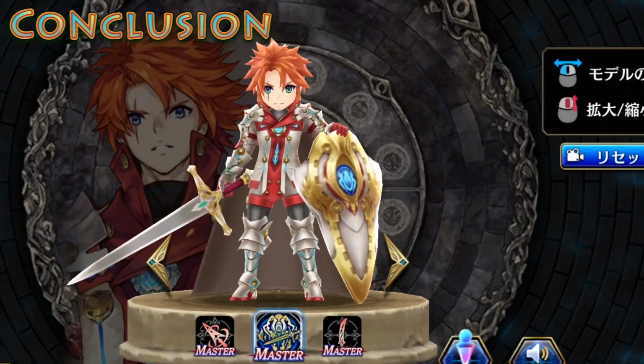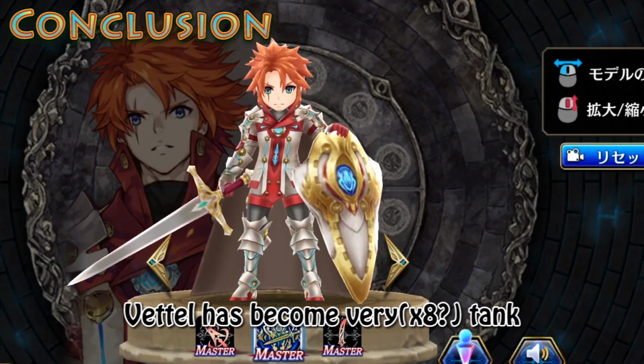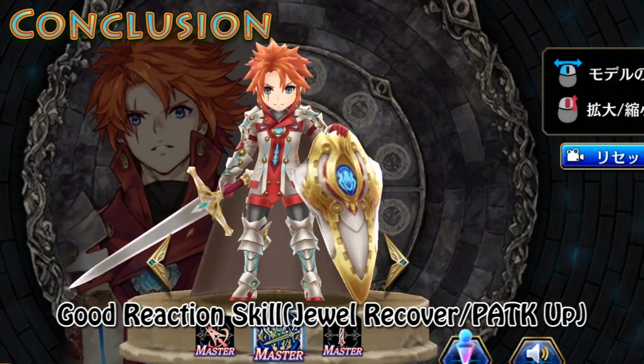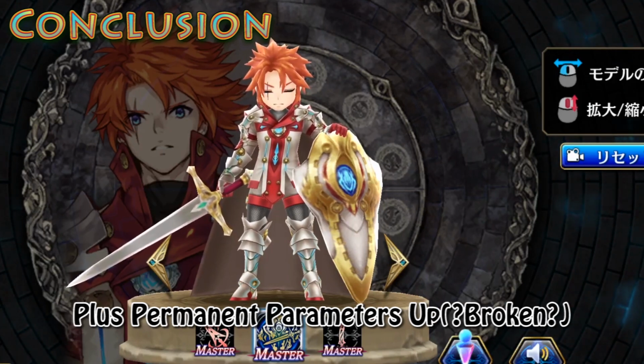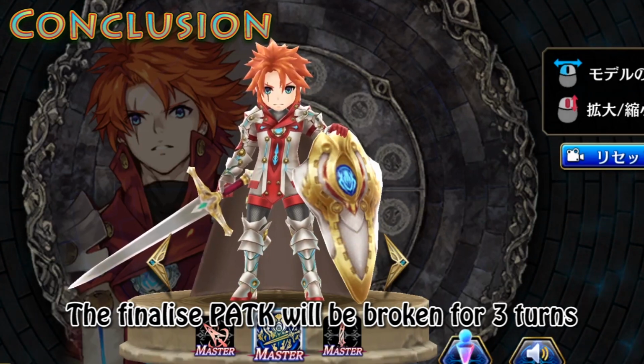Well, the conclusion is Vettel has become a very powerful tank. Super powerful tank. Since he has a very powerful cover skill, with all defense and elemental defense up and slash resistance up, and what's more, his reaction ability is also very good, recovering jewels plus increasing the physical attack, and then his weapon also increases all parameters. Very broken. And if you have his new mementos with the BG ability to increase the physical attack buff, the overall attack will surely increase another 100%. Very broken as a tank.